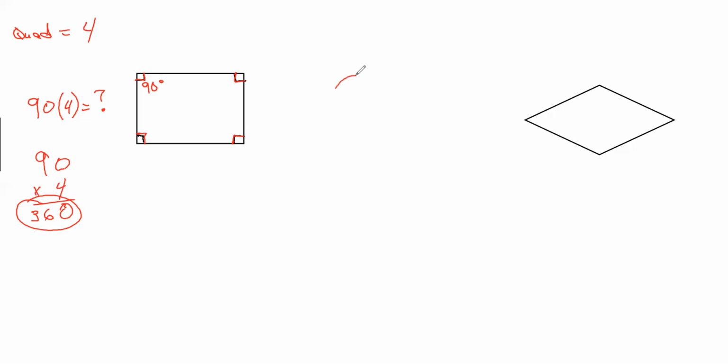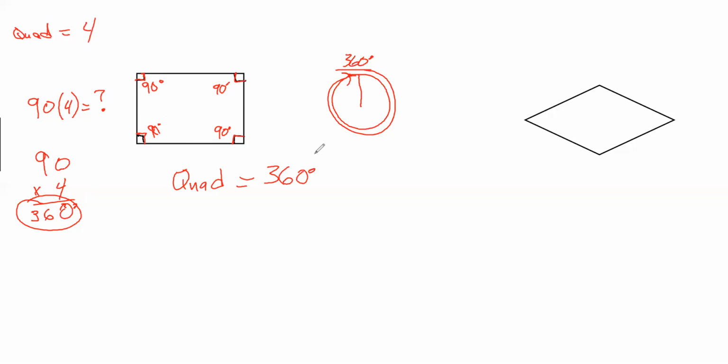Now think about what 360 is. A perfect circle is made up of 360 degrees. So if you take a quadrilateral, and it could be a square like this, and unfold all of these angles, you would have 360 degrees. So it's kind of cool how this all works out. So 90 plus 90 plus 90 plus 90 equals 360 degrees. So a quadrilateral is going to be 360 degrees.